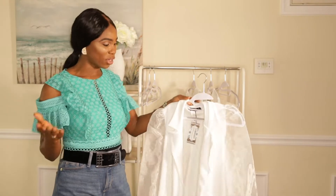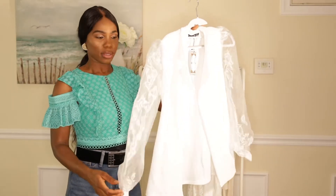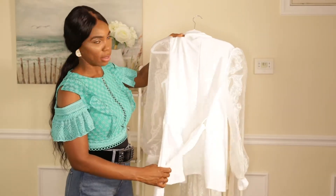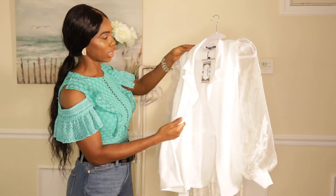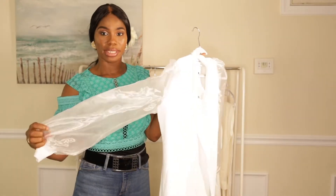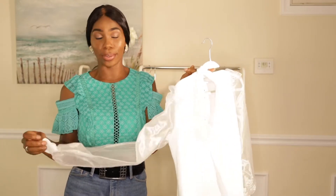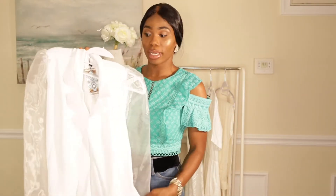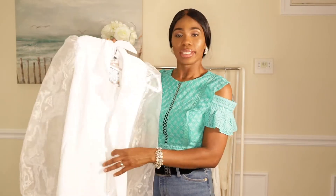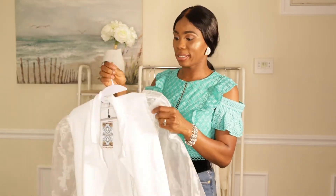Get all those white outfits and pieces together for summer and spring because that's the only time you're going to rock them. It comes with a belt at the back, and I love the texture of the material. The material is organza — you can also call it see-through mesh — but it's trending. If you see anything with mesh or organza, just grab it, because they are trending right now.